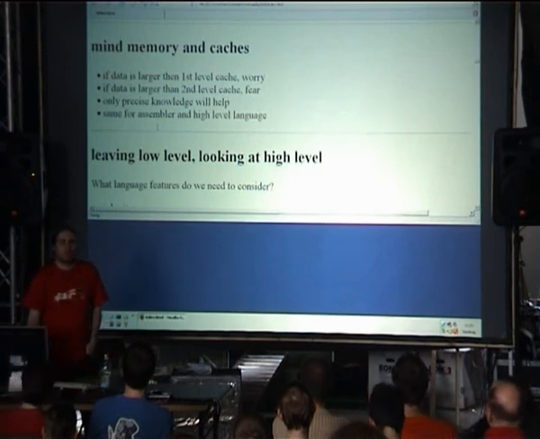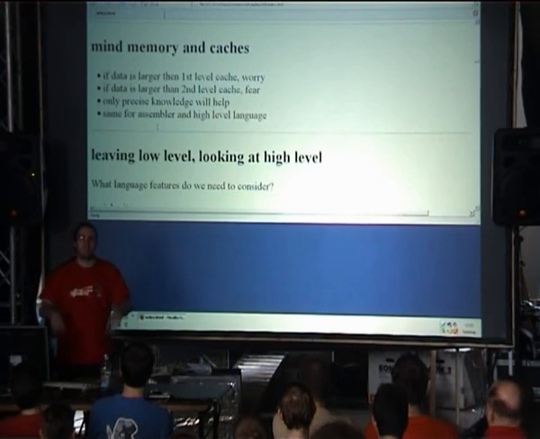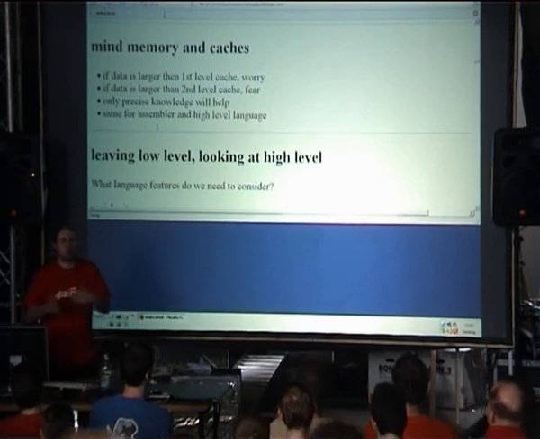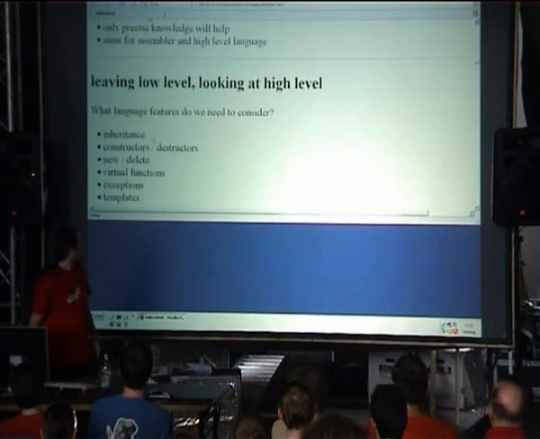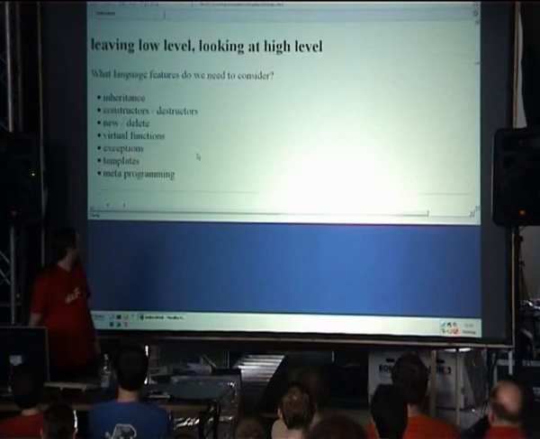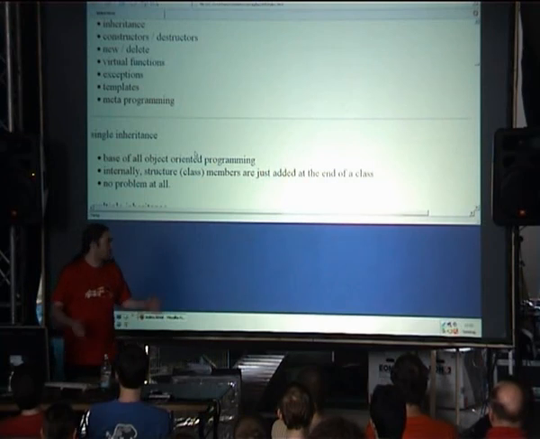So now let's go to the C++ compiler. We want to use it as a tool that generates the code we want it to. So we have to know what happens when we are using all this fancy OOP stuff and all these cool tricks that came up in the 90s. There are a lot of features modern programming languages just have. But what's really happening? For example, single inheritance. What's happening with single inheritance? Well, it's as simple as you would expect.